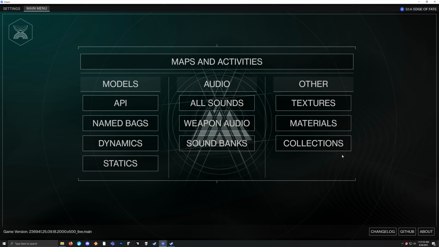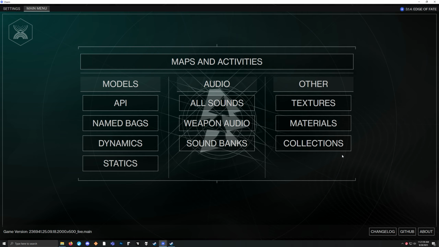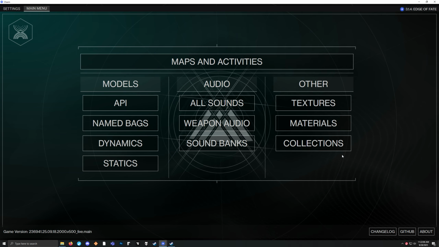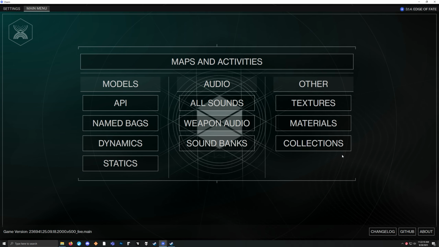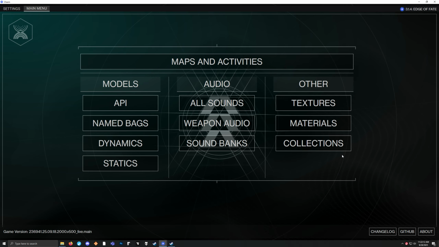Let's see, what other problems do we have? Sometimes Charm doesn't export everything on the first try, so you just have to hit that export all button multiple times to get it to actually export everything. Delta claims that this problem has been solved, but as someone who uses this all the time, it just comes back sometimes, so you just have to pull start it like a lawnmower and it'll work eventually.